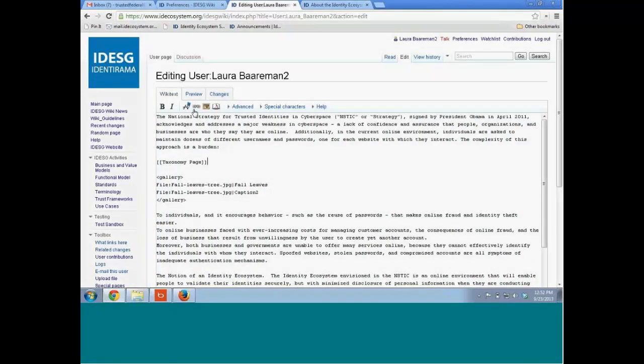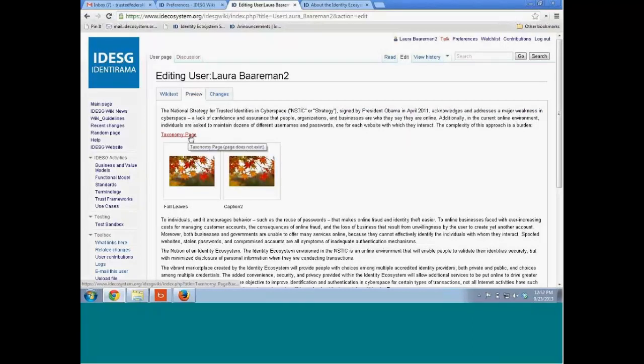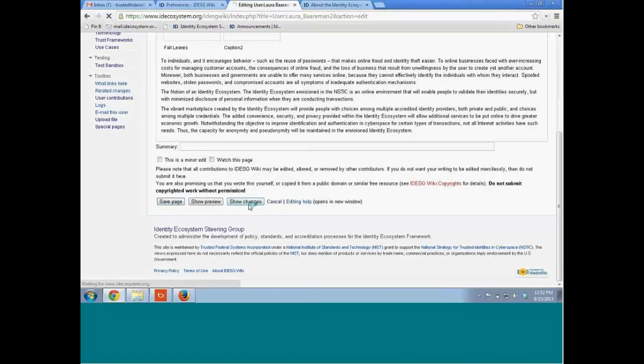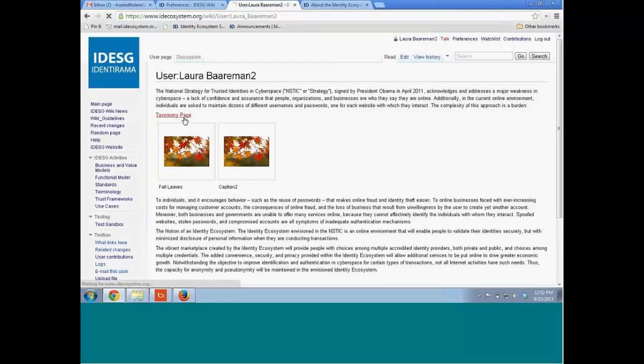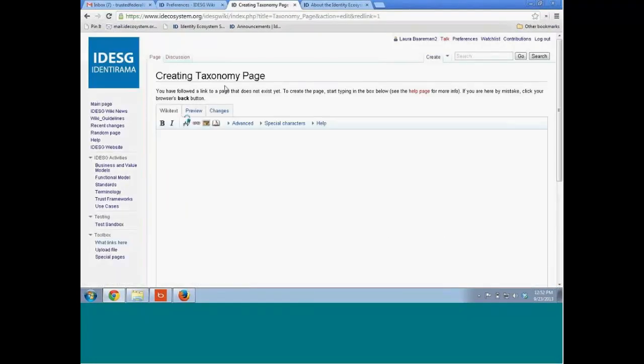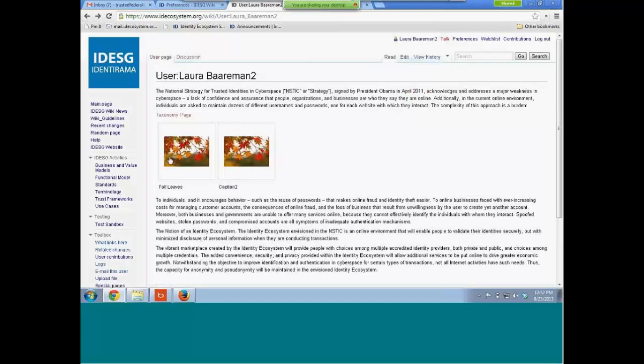And I really, really recommend that when you're editing or learning to edit, please visit the Wiki Guidelines page, look at the access management, and read all this information. And please visit the help section because it's going to teach you a lot more than I was able to cover in these 5 minutes about how to edit wikis. Thanks for your attention, and please email the Secretariat if you ever have any questions. Thanks.